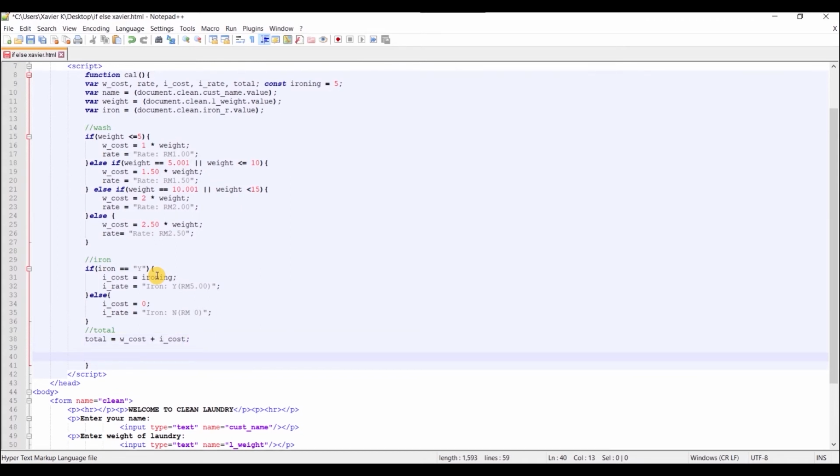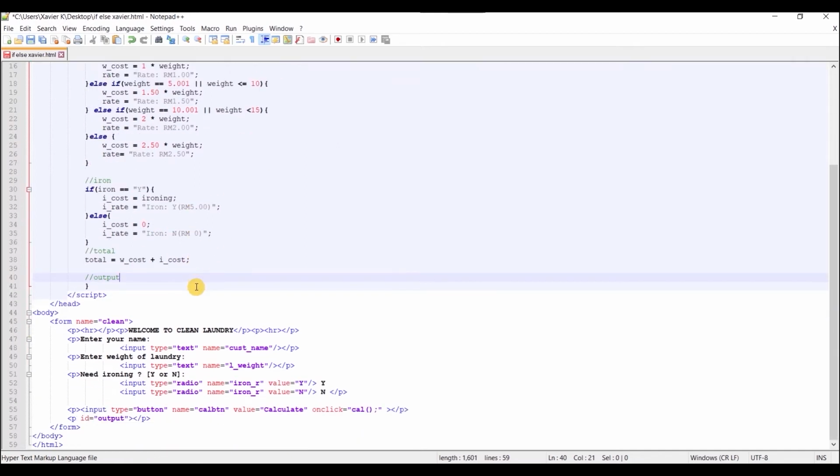And then now we will be printing our final output. I'll just name it as output. For this one, we will be using inner HTML by getting the ID, as I've already embedded the ID output in the file.